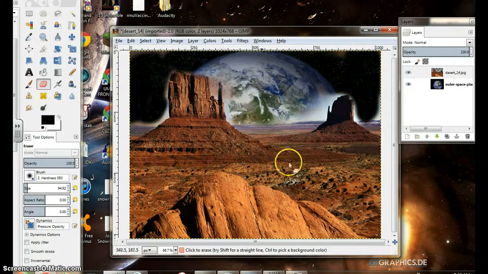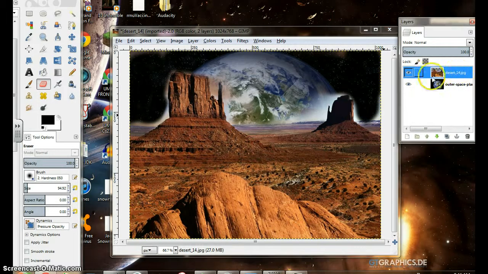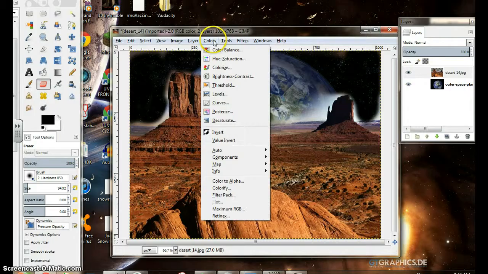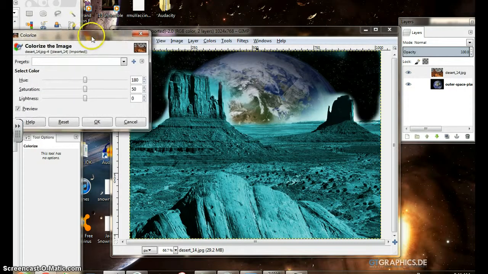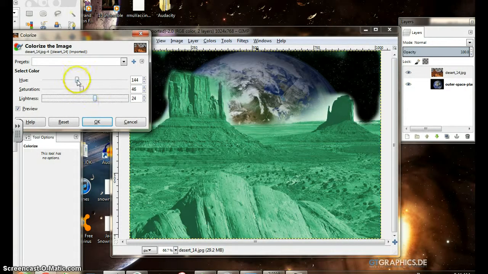But then I probably want to change the foreground a little bit to look a little more different colorish. So what I would do is click on the desert, go to my colors, and mess around with things like hue and colorize and balance and so forth. So I select it and I go, ooh, look at that, right? Maybe like green planet. Change the saturation, lightness. I don't know, I'm not liking it. I'm going to mess around a little bit.